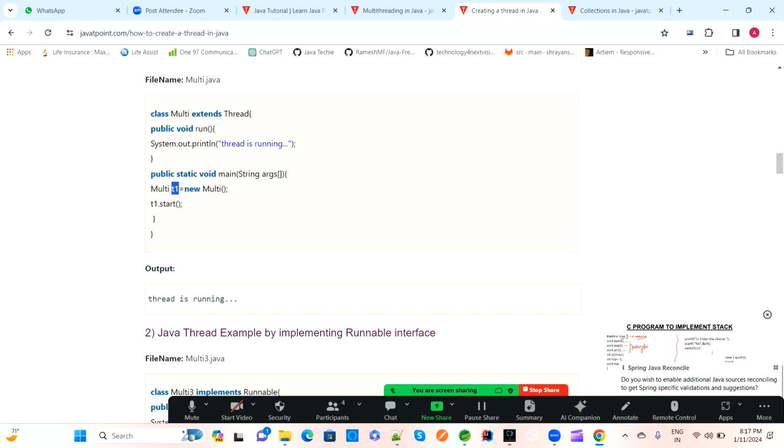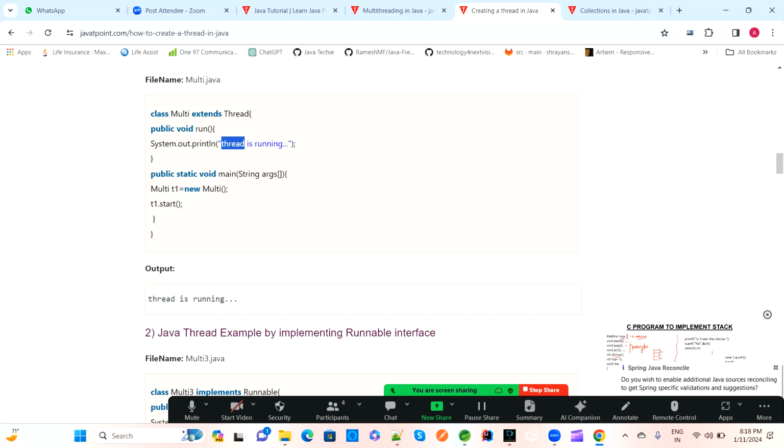So how will you create it? Because this is the run method, right? In this thread we have a run method. So either we have to call t1.start, and once you start the thread, this run method will be called automatically. So in this thread we have a functionality: either you start it or run it. The run method is declared here, and inside we are doing some operation, like the thread will be running.